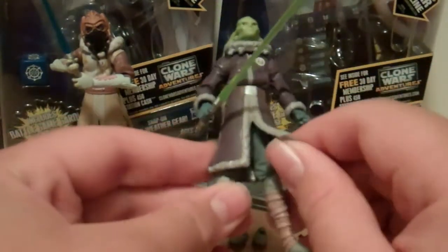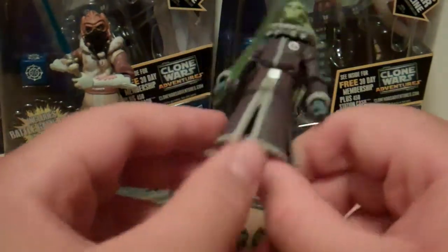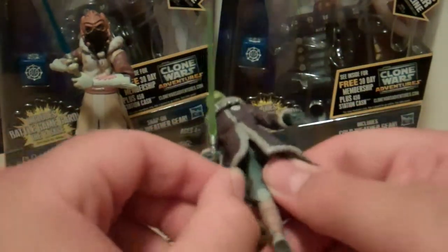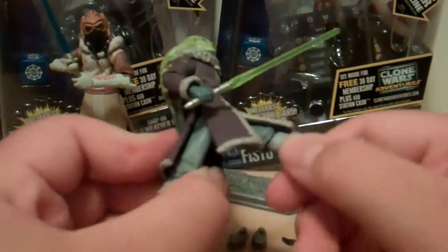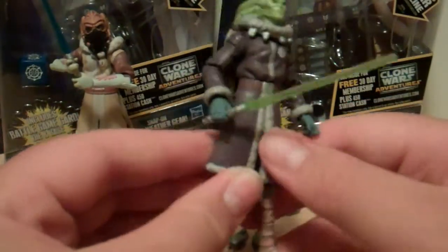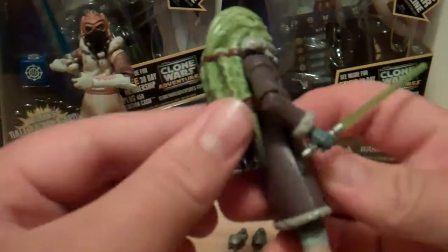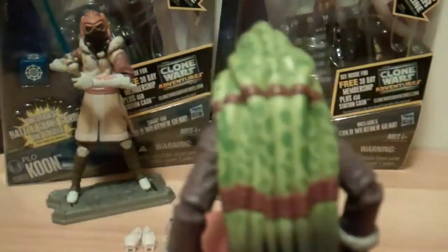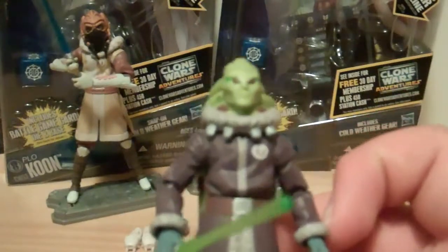They've got kind of the same thing going on here. Fisto has this almost robe thing that is attached, and it does hinge out, so you can get his legs out farther, which is nice. It's a softer plastic. I like the jacket and everything. It looks good, and this head sculpt is a bit plain. It's all just kind of one color here. I like how the hair fades into this darker green. That's really nice. And the face sculpt's pretty good, except for his eyelash.